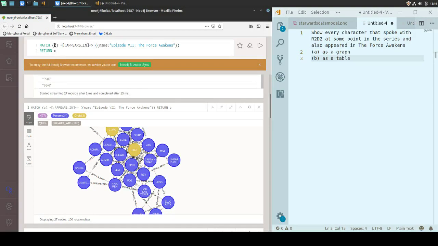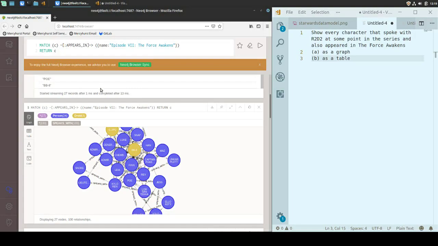I want the character to have appeared in The Force Awakens, but I also would like the same character, the same C, to have spoken to R2-D2. So there are two ways I can do this. I can do that as a single pattern where this C is kind of in the middle. It points towards The Force Awakens and it also points towards R2-D2.